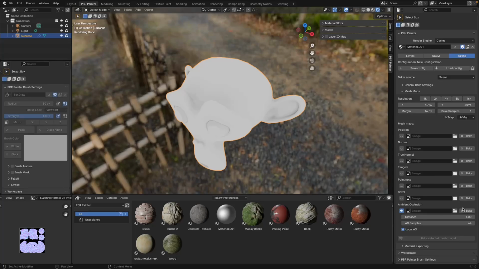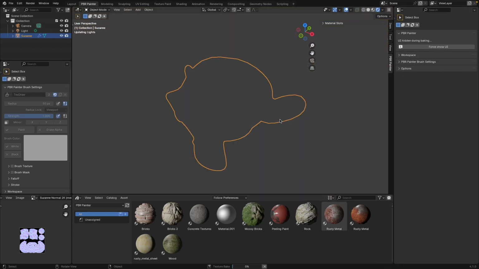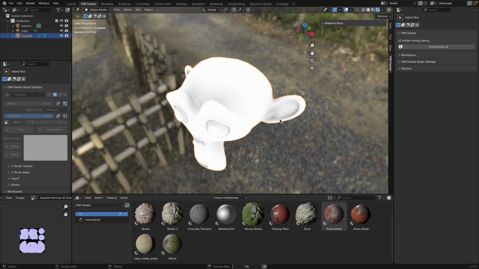First thing I'm going to do is bake this, and you can bake one or more by selecting these different bake buttons here. It will do the same thing as the other baking, where it will bake one at a time until it's finished. But for the sake of this, I'm just going to bake the one. I'm going to do a 2K resolution and put the samples for baking the ambient occlusion to something like 16. And I'll speed this up for the video.